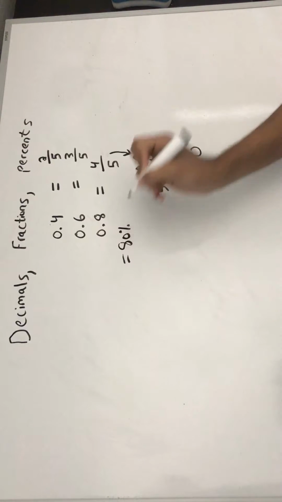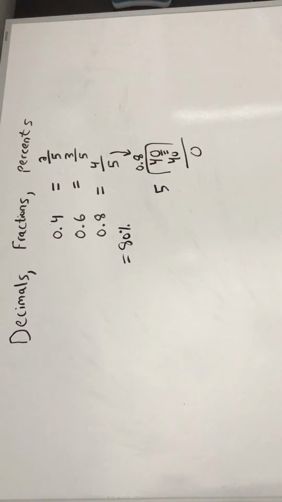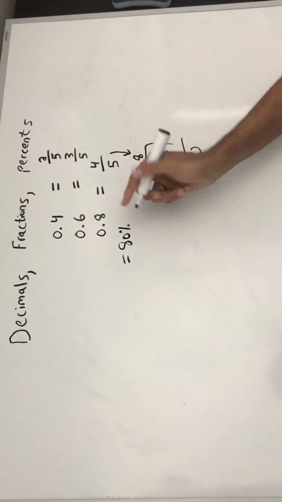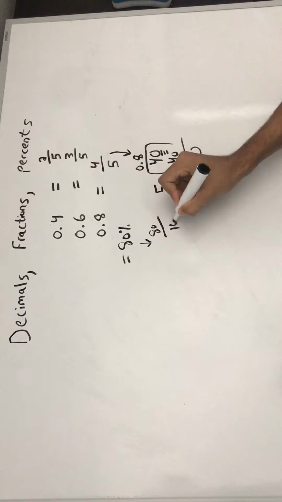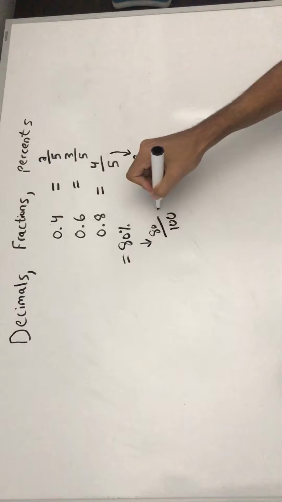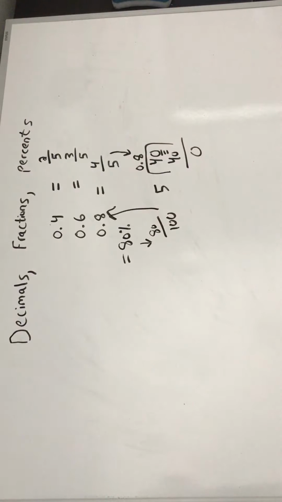Now, usually what happens is people don't understand why it's giving us 80. But if you think about it, a percent is really per 100. So if this is per 100, we are saying that this is 80 per 100, which is 0.8. So it makes sense, the relationship between these three. You can write this as any one of them you want, but a fraction is usually considered more accurate.